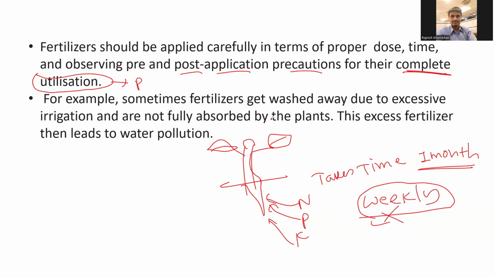So this is the thing we have to take care of. This is called complete utilization. What if you give the fertilizer after the month? That means the plant has utilized normally at least 90% of the nutrients. And this is good because we are spending money to buy the fertilizer. You are buying the fertilizer, you are giving the fertilizer, but the plant is unable to absorb it. Then it is useless and a waste of money. So if you give the same thing after the month, let's assume that 90% of the nutrients are absorbed by the plant. So it is good. It is paisa vasool.